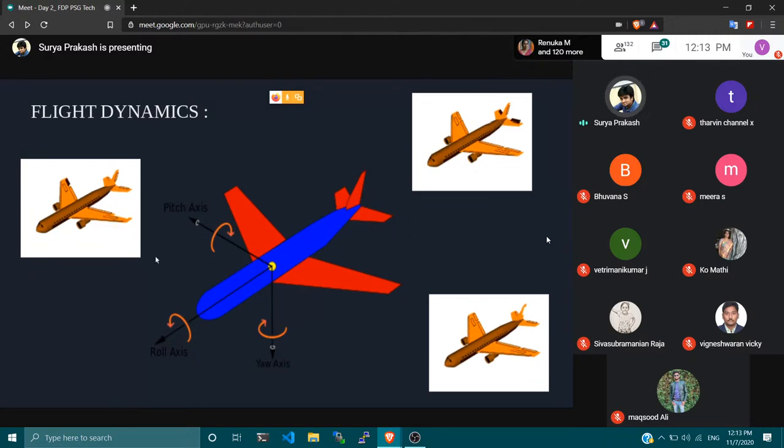That is one thing. And a similar principle applies for pitching down and pitching up on the top right, where the elevators at the back are going up and down. Here both go in the same direction because it is not tilting, it is just up and down, pitch up and pitch down. And for yaw, yaw is the tail rudder here on top. This rudder helps you move the yaw, left or right in different directions.